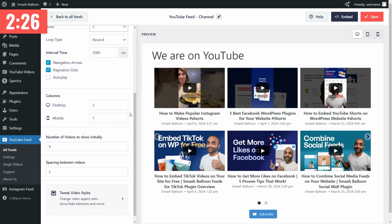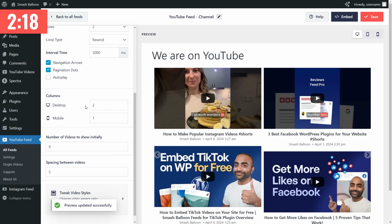And at the bottom, you can also choose how many columns you want inside your feed. Currently, we've got 3 columns, but if you want to modify it, you can enter the number of columns you want to display. For example, if I want to display 2, you can type it in, and instantly you can see that change made inside the live preview.